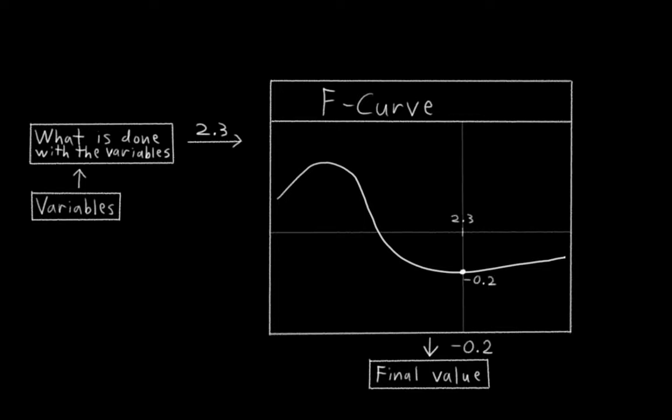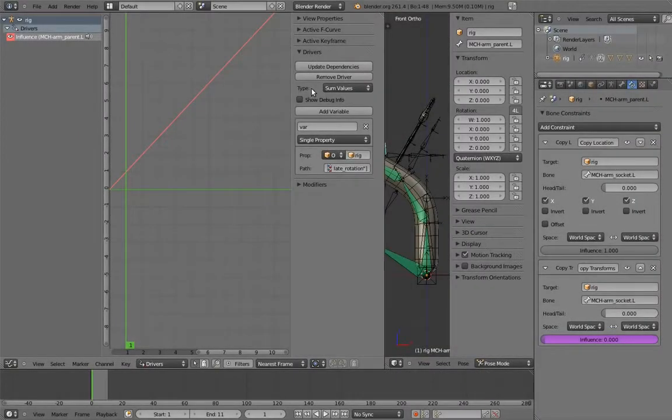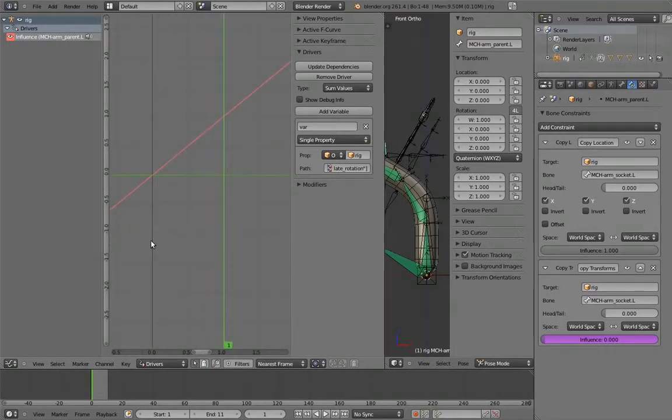and then use the vertical value there as the result. So, for example, if the value out of here is 0.5, then the driver finds 0.5 on the horizontal axis, and finds the vertical position of the F-curve at that point, and uses that value as the final driven value. So you've probably noticed two things by now. First, there's already an F-curve here, and secondly, we ended up at 0.5 again.